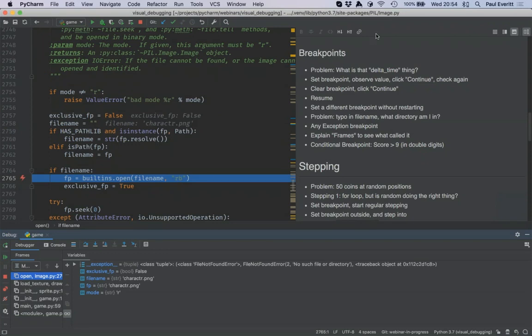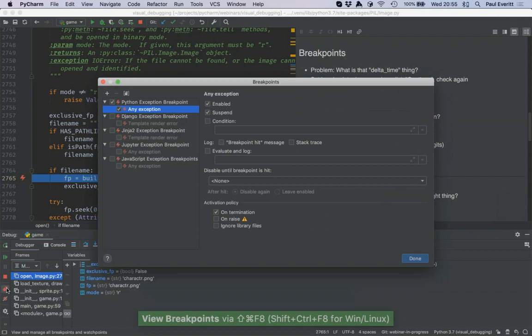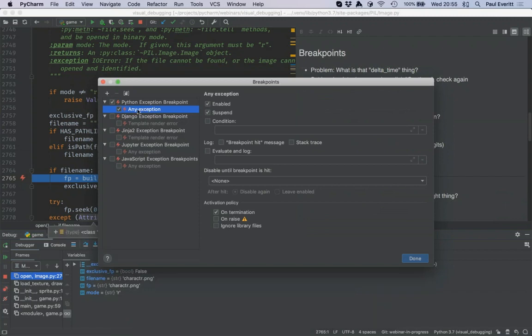This line is actually in the Python imaging library, aka Pillow, in the image module, and it's trying to open a file name that doesn't exist. I didn't set a breakpoint. Why did PyCharm do me a solid and stop on that line? I'm going to go to Manage Breakpoints, which is visual debugging, puts a UI on all of this. By default, PyCharm has a way to stop on any exception in Python. Now, that can be a little bit annoying because there's a lot of exceptions. But you can configure it a little further and say, only stop when it doesn't get handled by anything.